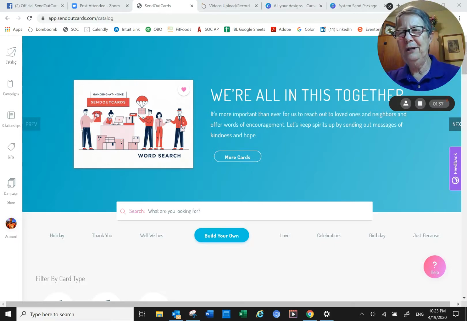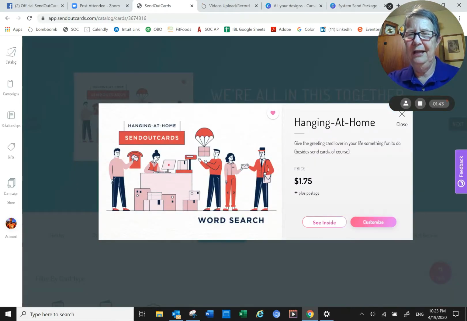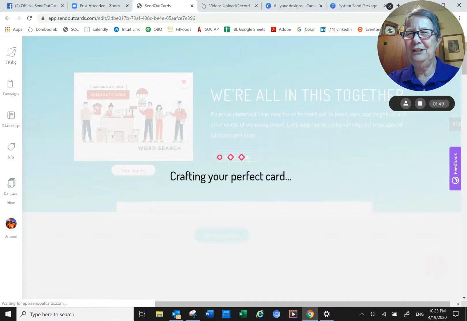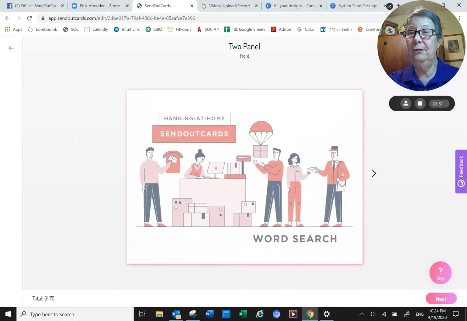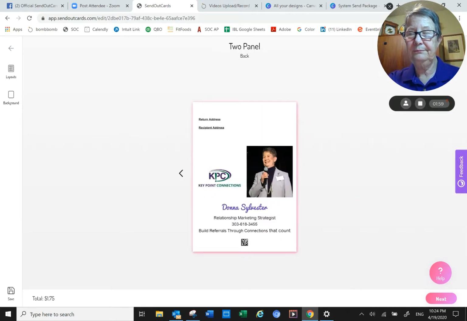So it doesn't matter what card you're using. It could be any card. So let's pick this card right here just to make things go quickly. I'm going to customize this card and say next, because I don't really need to be sending this card. I just need to get to the back panel of a card in order to create a layout. I'm going to click all the way through to the back panel of the card. And there what you see is my default back panel currently.